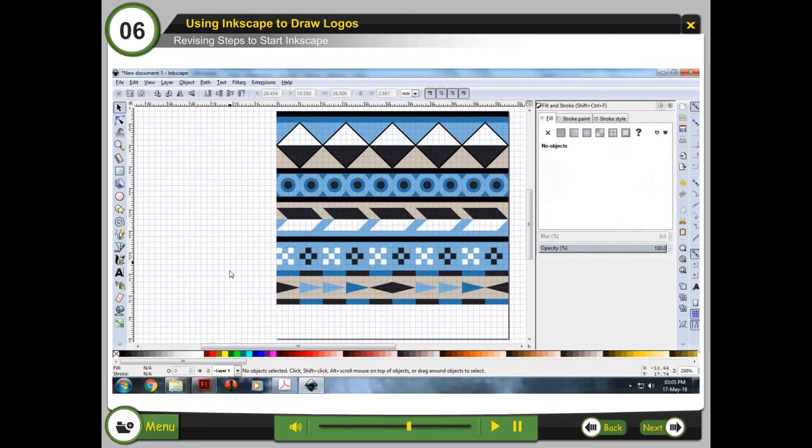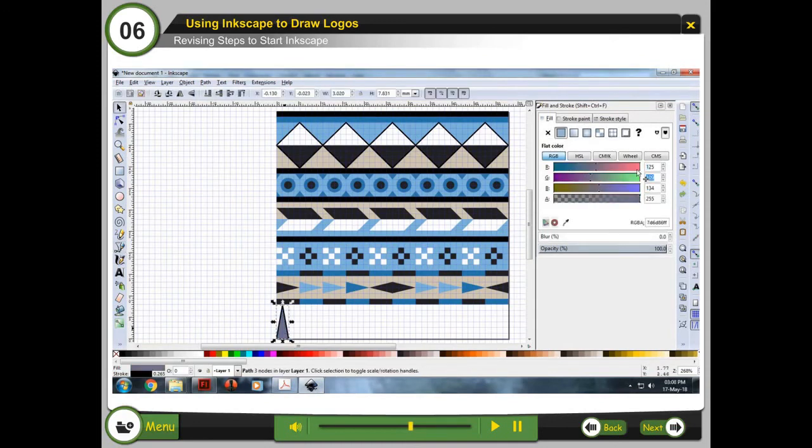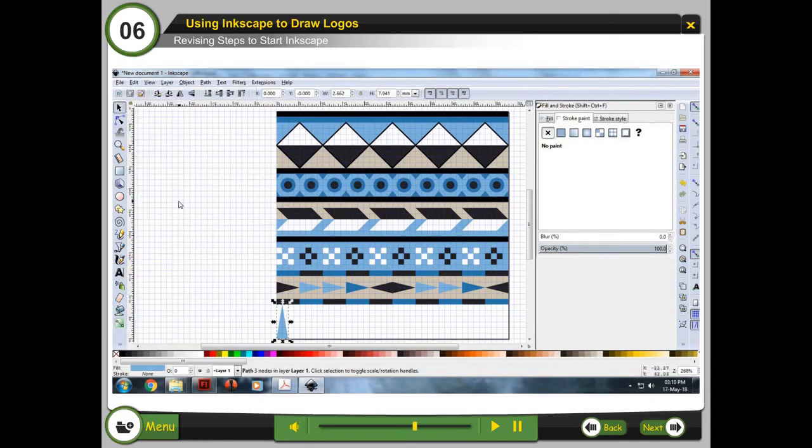Step 35. Draw a tall triangle with your pen tool, 6 blocks tall and 2 blocks wide, light blue. Repeat this for the entire block. Step 36. Just duplicate, then you will have 2. Duplicate, then you will have 4, 8, 16 and so on. And it will be done in no time.